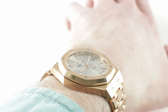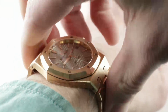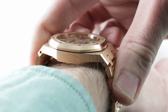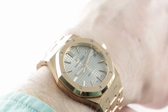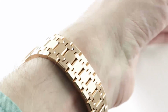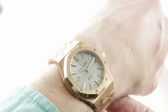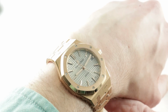The watch measures a reasonable 46.8 millimeters lug to lug, but when you include those lugs, and you can see they cause the watch to flare, I can't push the bracelet down any more than this. When you measure from the end of this intermediate link to its opposite number, that's the true distance across the wrist. The watch is now 49.1 millimeters, meaning I can recommend it for a wrist as small as 14 centimeters in circumference, and this is easily the best option if your wrist is 16 centimeters circumference or smaller. If you're like me, take this over a 15400 or a 15500 every day of the week.